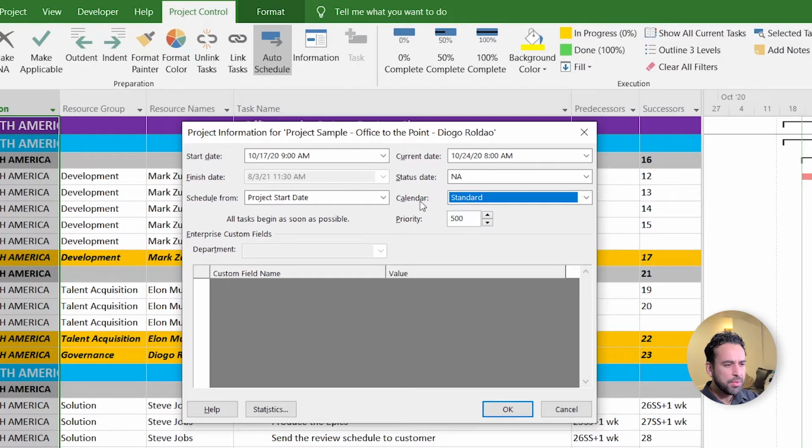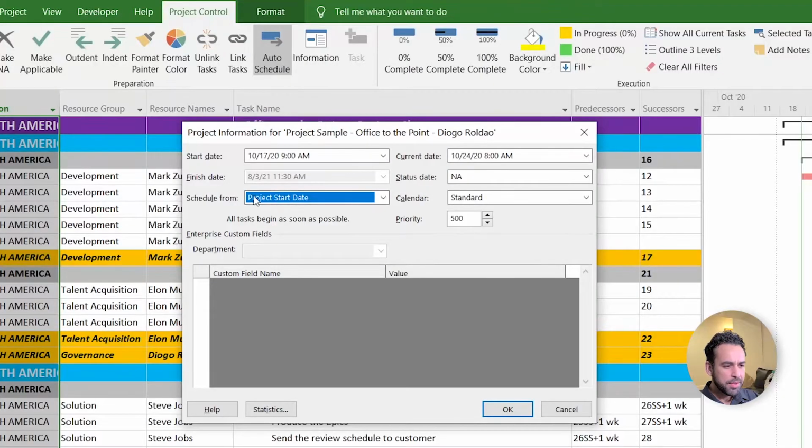Priority will be used by project to determine the resources and tasks priorities between multiple projects linked one to another. We won't be using this feature here because this is too advanced, but for you to know, this number goes from a range between 0 and 1000, so you can have up to 1000 projects linked one to another, you can imagine that, and by default the number is 500, so I'll just leave 500 here and be in peace.